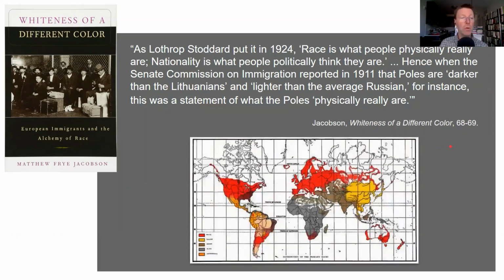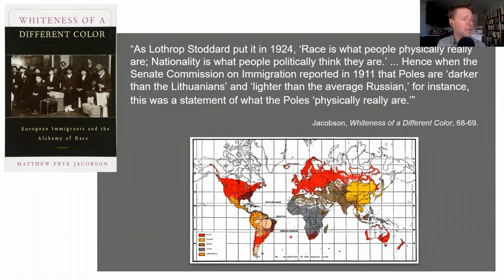Here is Stoddard's own analysis and map from his book, The Rising Tide of Color Against White World Supremacy, a top-selling book of the 1920s, unless you think that that was some rogue title, or that the book is some rogue book. Here is a quote from the fawning New York Times review. Quote, Lothrop Stoddard evokes a new peril, that of an eventual submersion beneath vast waves of yellow men, brown men, black men, and red men, whom the Nordics have hitherto dominated, with Bolshevism menacing us on one hand and race extinction through warfare on the other. Many people are not unlikely to give Stoddard's book respectful consideration.